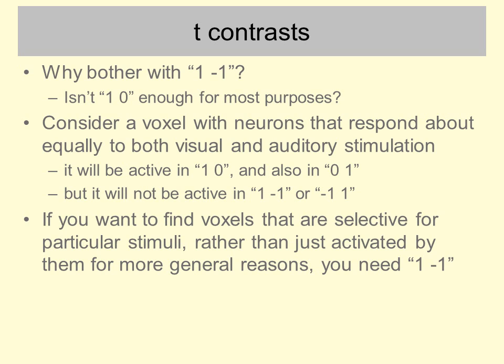But remember the caveat I talked about in week 1, which is that when you perform a 1 minus 1 contrast, don't fall into a trap of assuming that all the positive differences occur because a voxel is more positively activated in the one condition than some smaller amount of positive activation in the minus 1 condition. A positive difference that you find can arise because both of them have got deactivation and one of them has got less deactivation than the other.